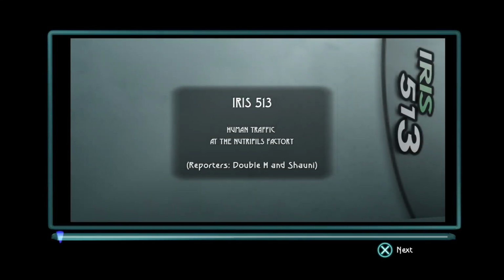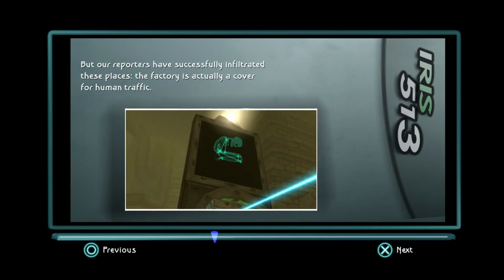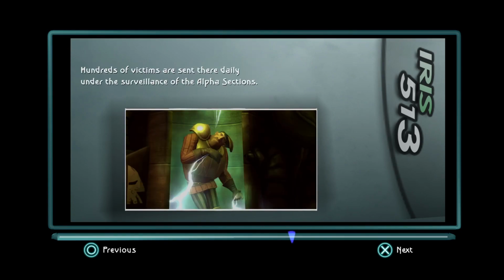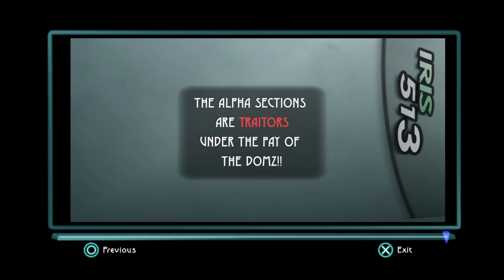Iris 513. Human traffic at the Neutrophils factory. Reporters Double H and Shawnee. According to the Alpha sections, the shuttles between the factory and the slaughterhouse ensure the provisioning of our soldiers. But our reporters have successfully infiltrated these places. The factory is actually a cover for human traffic. Hundreds of victims are sent there daily under the surveillance of the Alpha sections. The Alpha sections themselves are controlled by the Doms. The Alpha sections are traitors under the pay of the Doms.